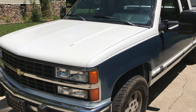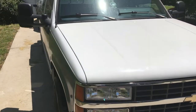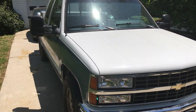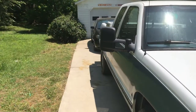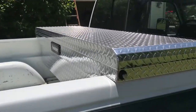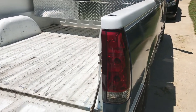Much like Billy Joel once said, I'm moving out. I'm leaving my mountain home in East Tennessee, heading to Middle Tennessee for an internship. I've started loading up my truck for the voyage. I'll have about a 45-minute commute to work every day, so to save money on gas I'm also bringing along my old Dodge Dart — it has slightly better gas mileage, with a 2.4-liter four-cylinder versus this truck's 350 small block.